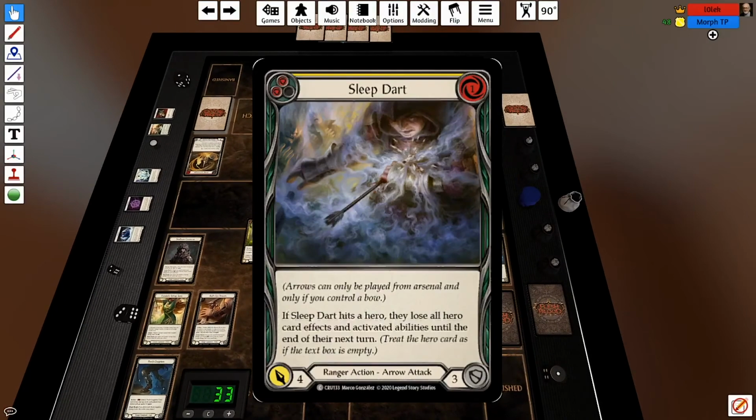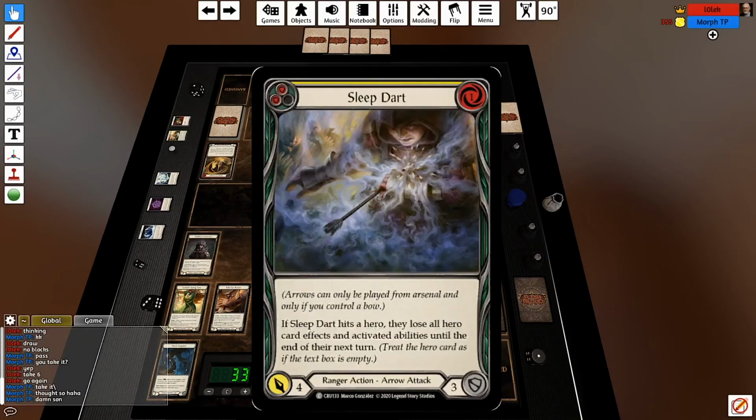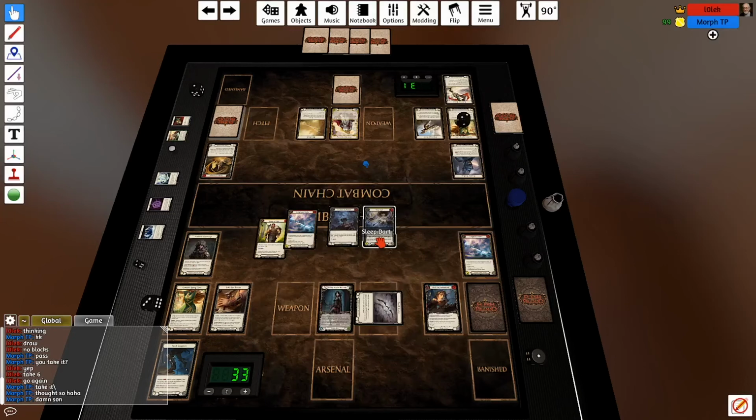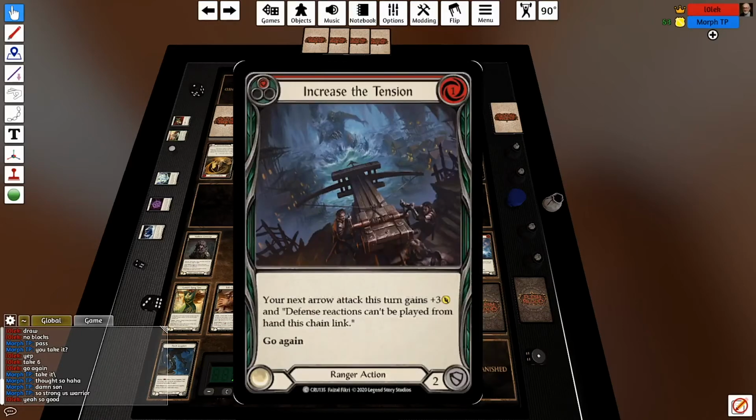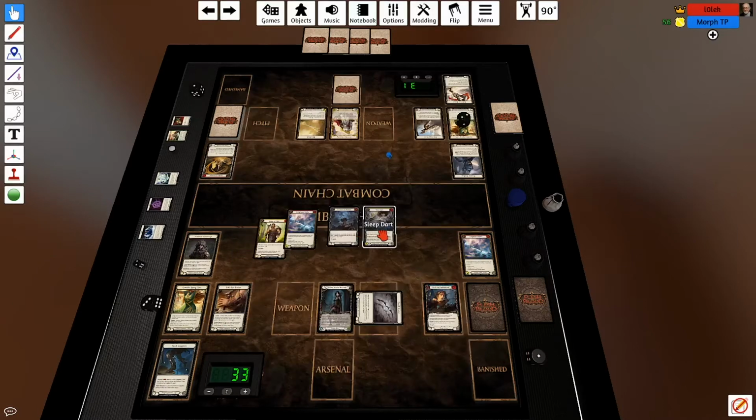And Sleep Dart is a great card against Warrior. This ability basically stops them from hitting again with the Dorinthia. Really good card. Paired up with something like Increase the Tension, it makes it real tricky for my opponent because now if they don't have a defense react in their arsenal, they can't use that defense react against my Sleep Dart. Which makes it a really clunky block.